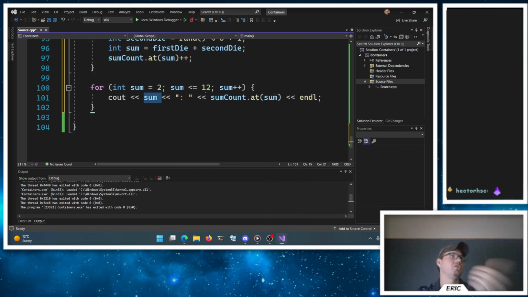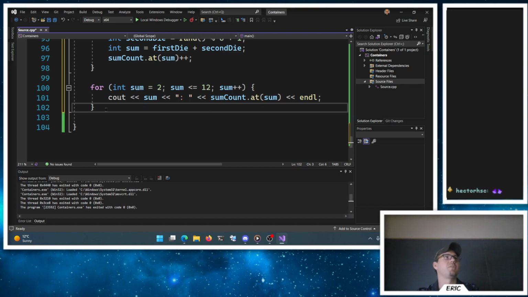So here's the sum, like 2 or 3 or 4, and then the value associated with that, which is how many times it was rolled. If it's exactly perfect, we'll get 1, and then 2, and so on up to 6 for the 7s, and then going lower again, which is a nice little distribution.